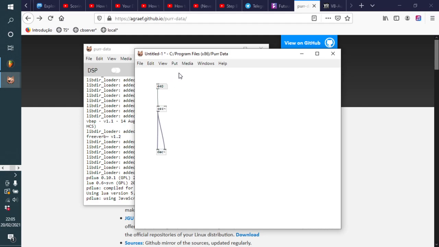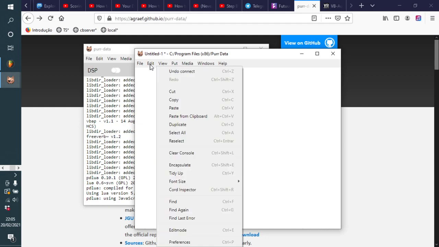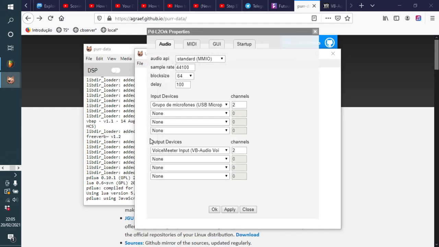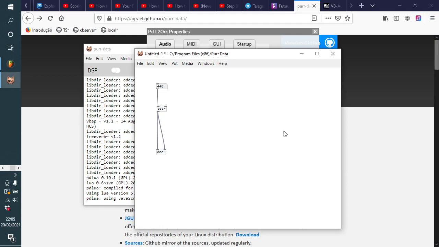Okay, so where's the sound going to go? I'm setting this up. You see the Edit menu here, I go to Preferences. I've set the sound to go to VoiceMeeter. What's VoiceMeeter? VoiceMeeter is a separate application I've got installed here.